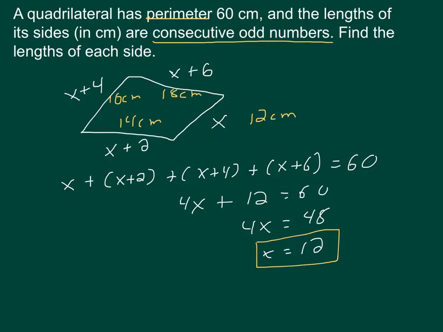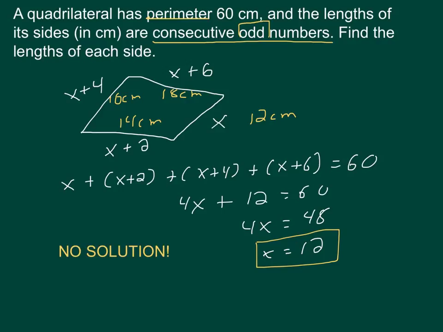However, as I mentioned before, we always want to make sure that we have an answer that makes sense. And what we were told originally is that we're dealing with odd numbers. Here, my answers are all even. And because I can double check my math and find that there was nothing I did wrong, it turns out that this is a special type of problem that has no solution.